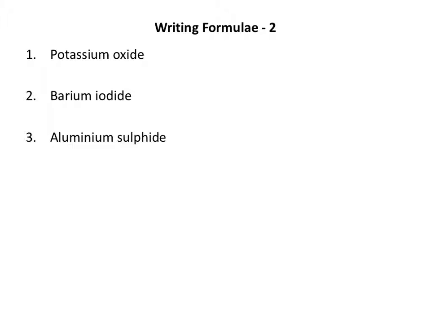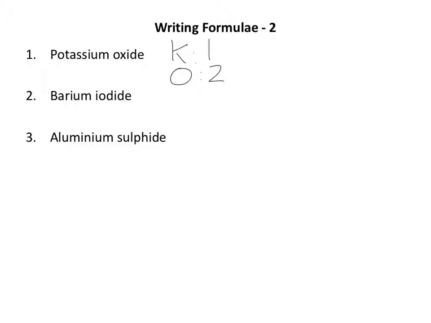Okay, again I'm going to ask you to consult your valency tables for these 3 compounds. So potassium has a valency of 1. Oxide has a valency of 2. Oh dear, they're not the same, so we can't apply the rule that we were using before. So I'm going to introduce a second rule to you.